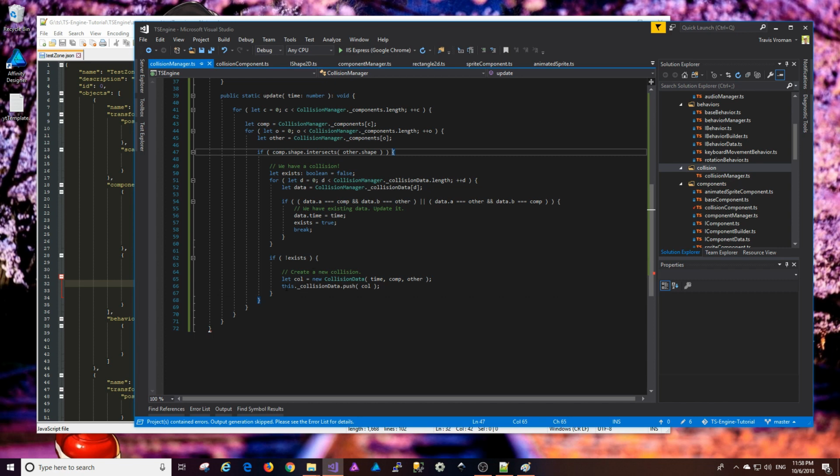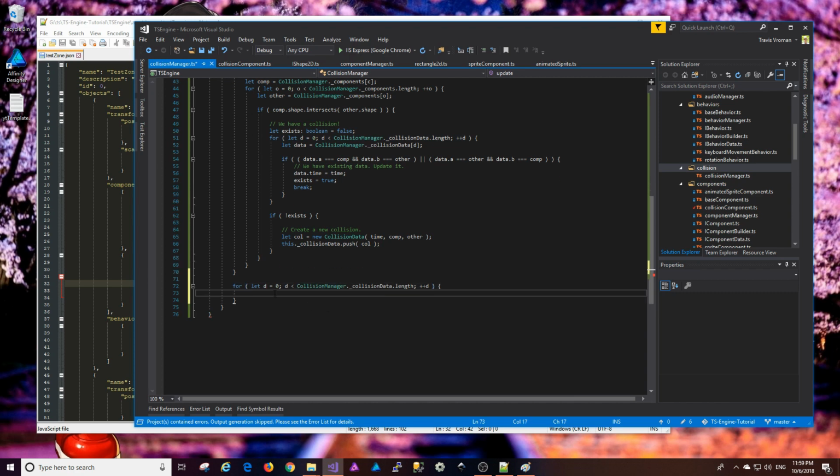Okay, so the next thing that we actually need to do is, once we've gone through all of these collisions and done all these checks, we need to loop through our collision data one more time. And this is to detect collisions that happened in the previous update but are no longer happening.